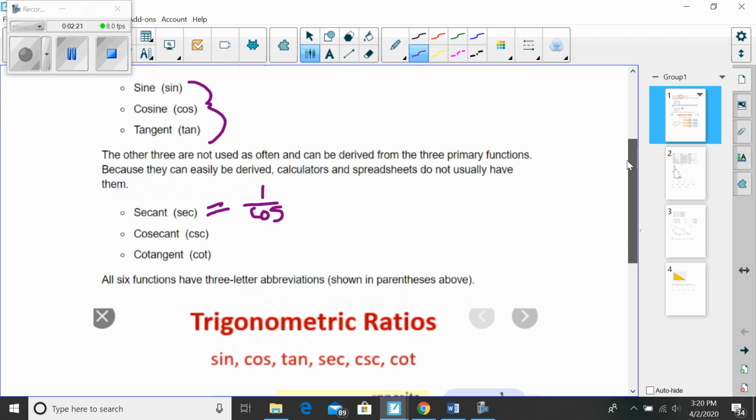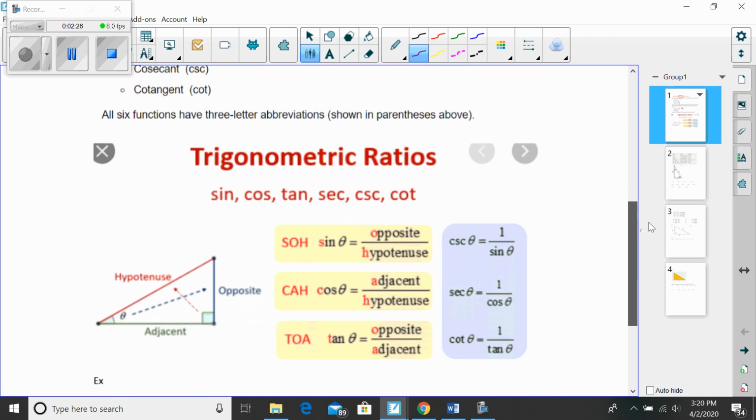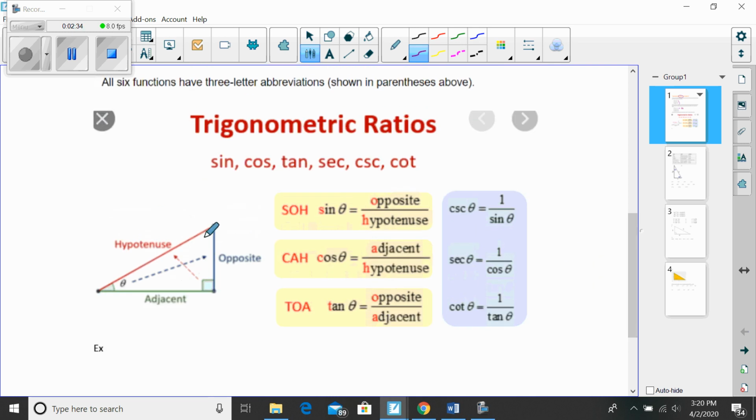So anyway, I did some copying and pasting from around the internet and found some of my favorite visuals. You would have done these probably as early as 8th grade. Again, I know you've done these before where you work with the right triangle, and you've probably learned SOHCAHTOA. That's the most common acronym. There are other cute little sayings that go with this. I remember from my middle school years, they used to say, some old horse caught another horse taking oats away. That was an expression I learned.